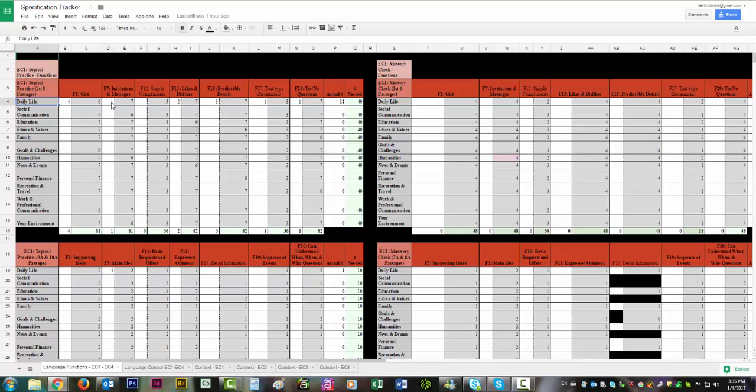Now, as the quotas get filled, we're going to have to be a little bit more creative, and I should say, this is not hard and fast that we absolutely have to have likes and dislikes 7 times. So obviously, if we can present a case where maybe that doesn't work as well for daily life, we'll address those things as we cross that bridge as we get there. But this was just a systematic way to ensure that we are in fact treating the most important functions with greater frequency.